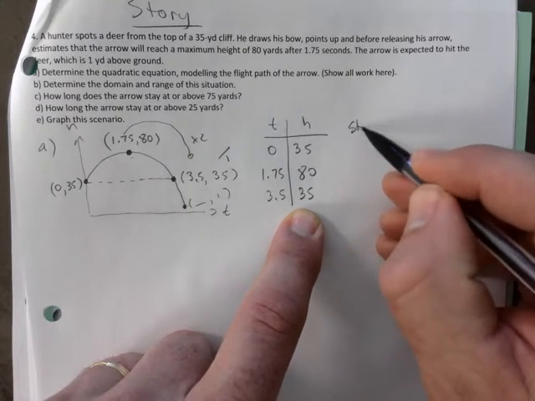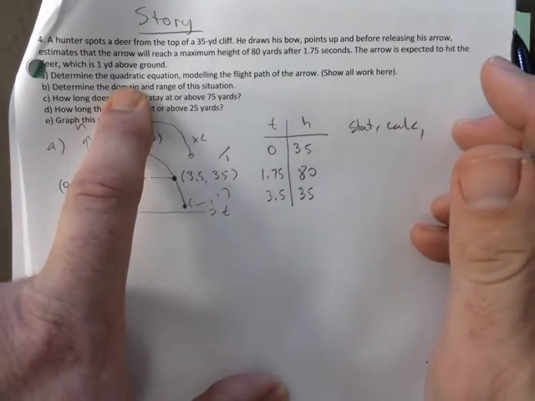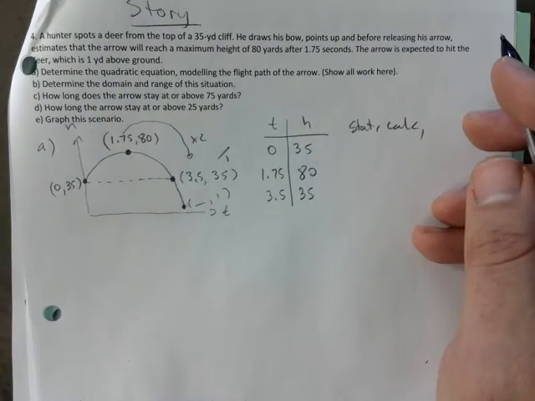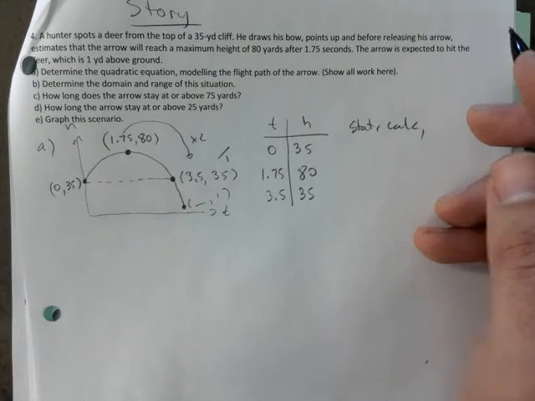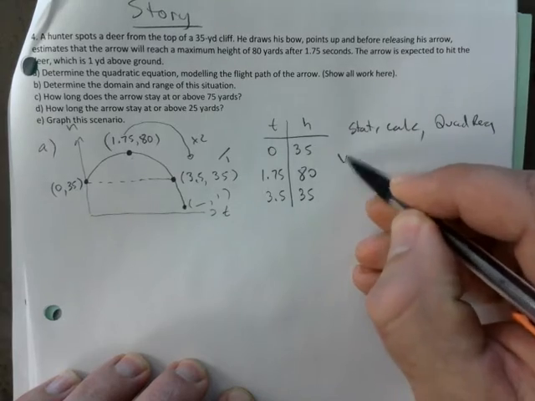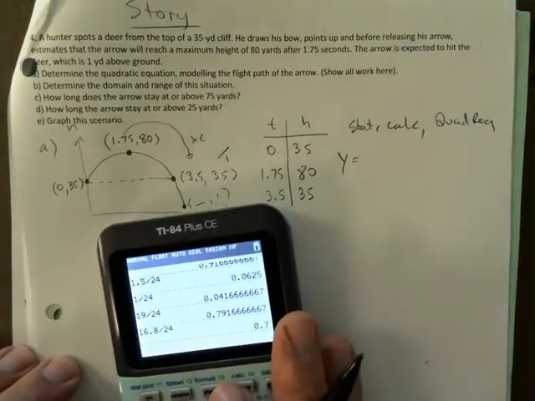So stat, calc. Let's say they didn't tell you quadratic regression, you should know already, right? It's motion of a projectile, quadratic, right? So just tell me that you're using quadratic, and that is, I have the key somewhere, but not on me, of course, right now.